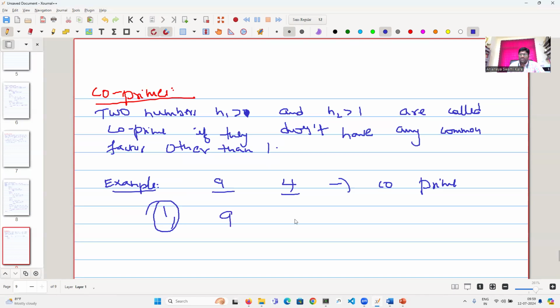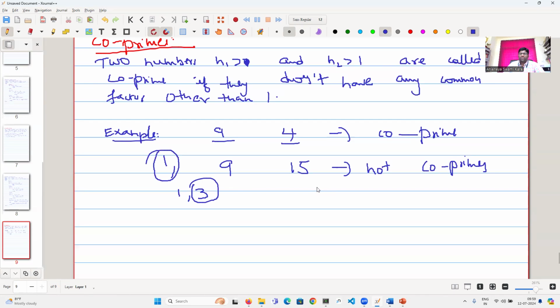You take some other numbers, 9 and 15. So 9 and 15, what are the common factors? 1 and 3. Now, since there is an extra common factor 3, these are not coprimes. For example, you take 4 and 8.